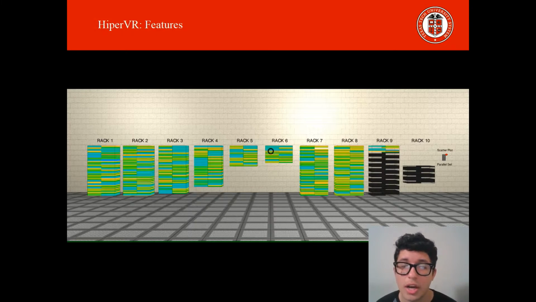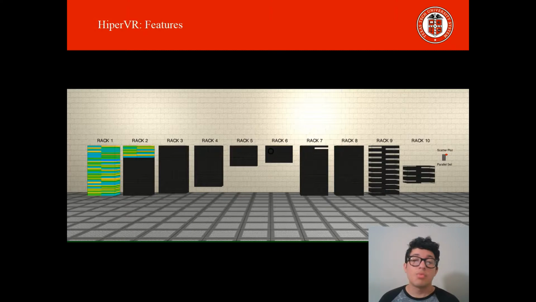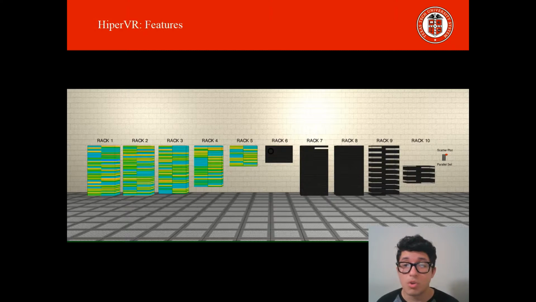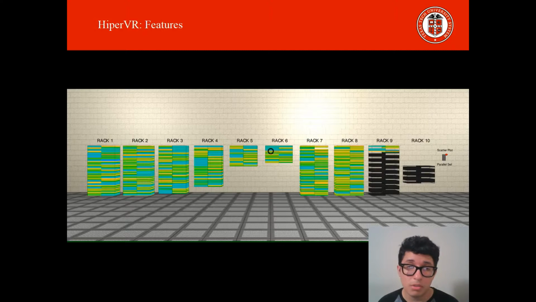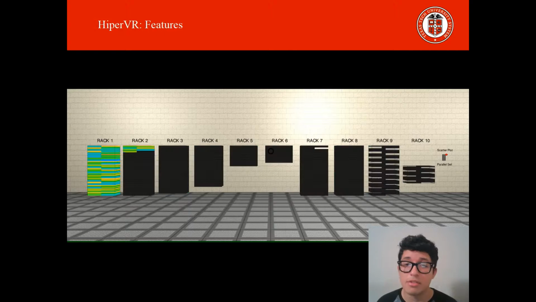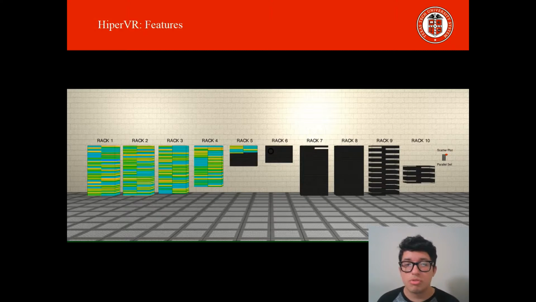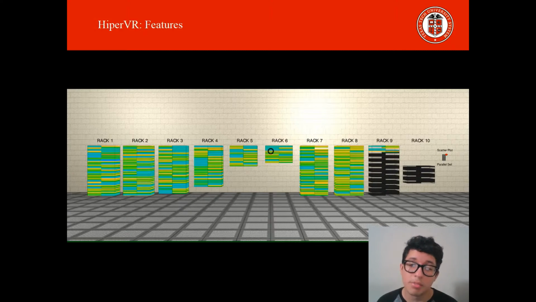These colors help the user see right away if one of the CPUs or hosts is having some trouble. So for example, some of those orange CPUs might have some issues, and the green ones, they're probably healthy.